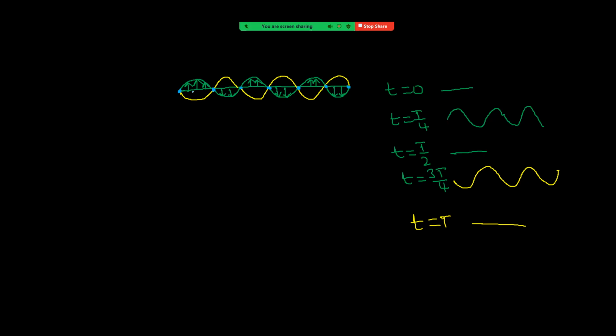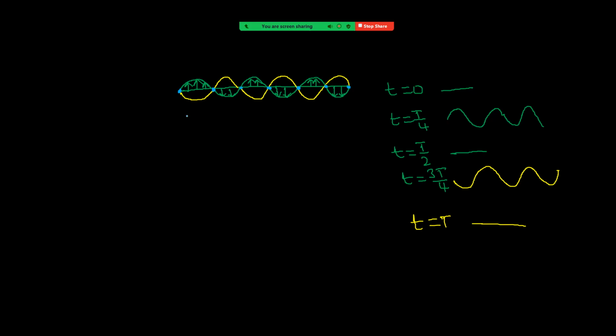Energy is confined to between these nodes only. See carefully. Nodes are those points which are permanently at rest. That means energy is confined to between those nodes only. So in this, energy is not propagating. That's why the name is given standing waves. Energy is confined to only those loops, converting into kinetic energy, converting into potential energy. Like this it keeps on changing between kinetic and potential, but energy does not cross the nodes.